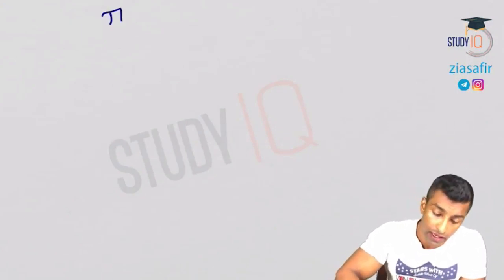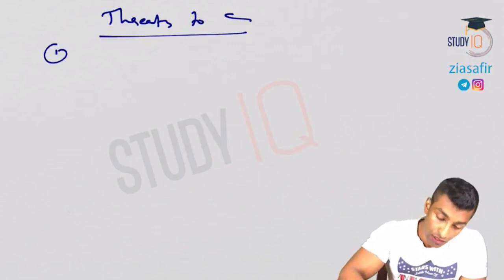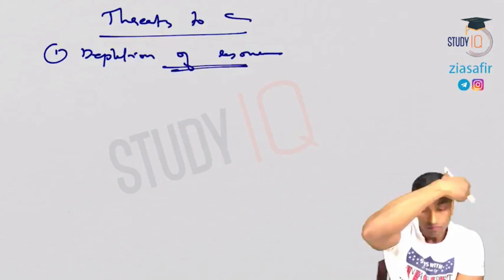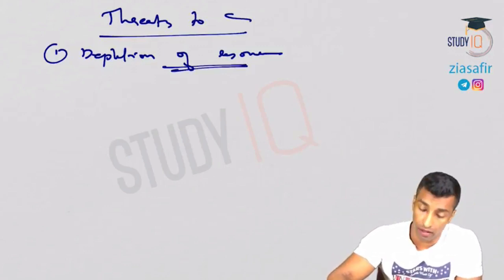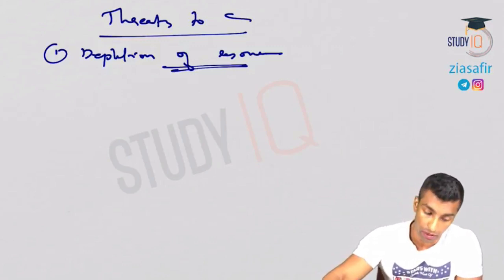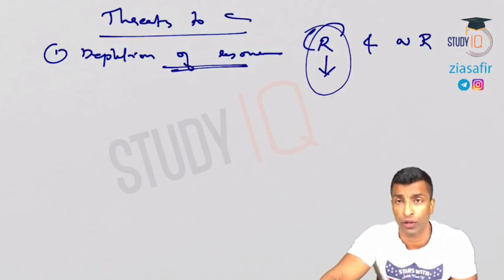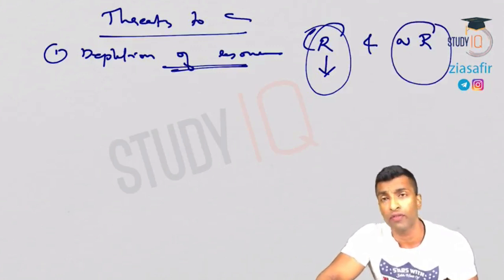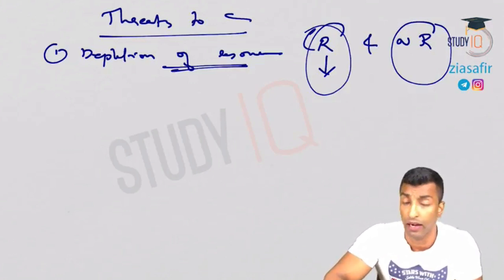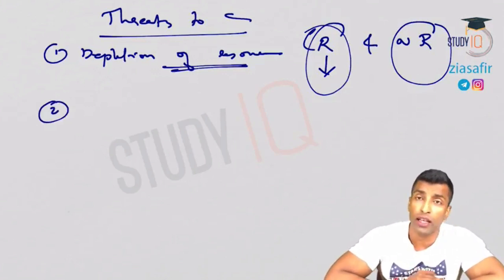What are the threats to sustainable development? Firstly, depletion of resources. There are two types of resources, renewable and non-renewable. Renewable like solar, wind, etc. Fossil fuels are non-renewable. Solar, wind, all this will come under renewable, so better to use that. Non-renewable, fossil fuels. See, even when we talk about water, even though it is renewable, there is a limit for water. Okay, so for everything there is a limit, but wind and solar is okay. You can't keep on pumping water.